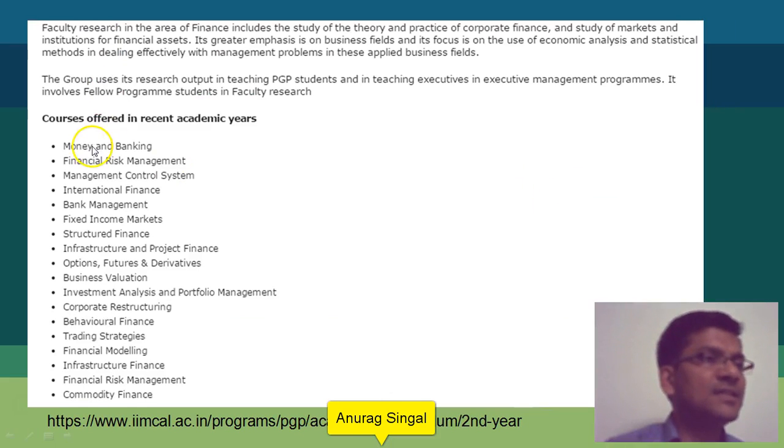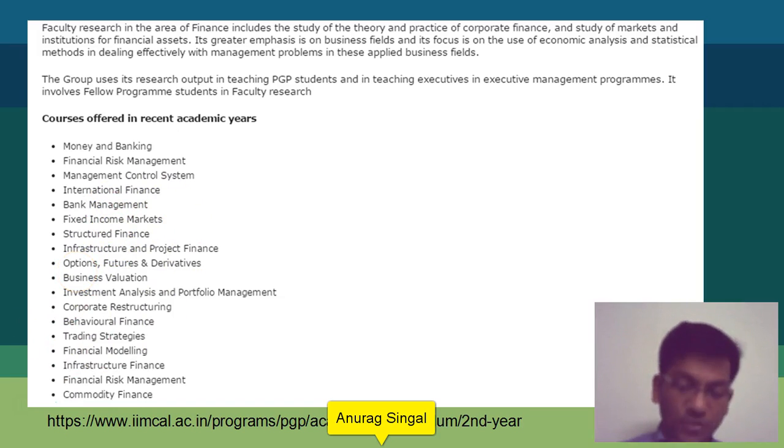And then in the second year, you will have specialization across areas. So for example, in finance, you will have such wonderful subjects: financial modeling will be taken up as a subject, infrastructure finance, commodity finance, business valuation, options, futures and derivatives. You have an entire subject on this. Project finance, fixed income, which might be just one chapter of CA, or bank management.